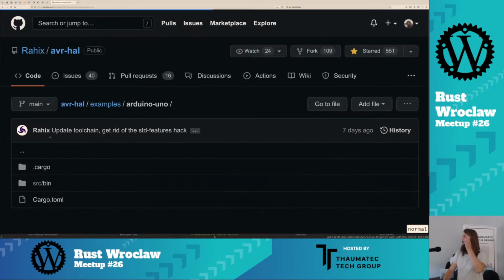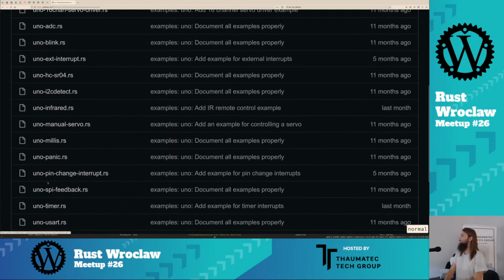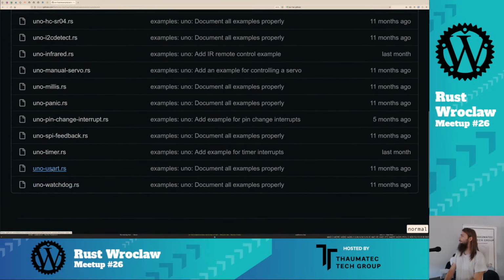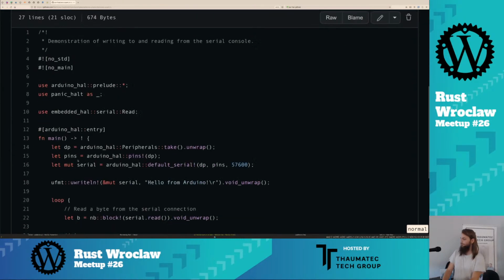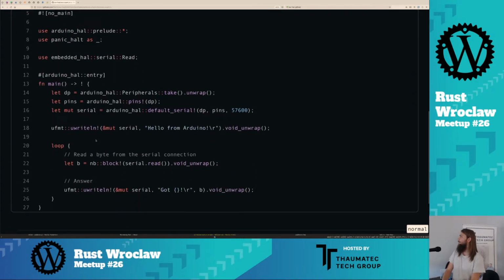Those are examples for Arduino Uno, and there is one example with sending stuff through UART. So I'll just copy-paste basically not the whole example, because this example also does reading from UART, but to make the demo simpler, I will just take the example that sends stuff from the Atmega to my computer. So those two lines.